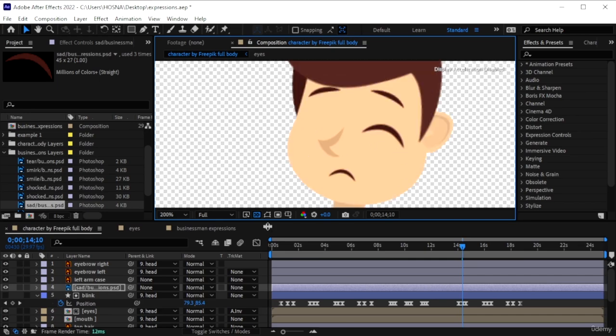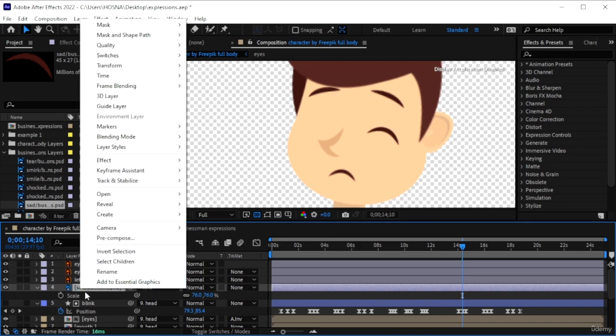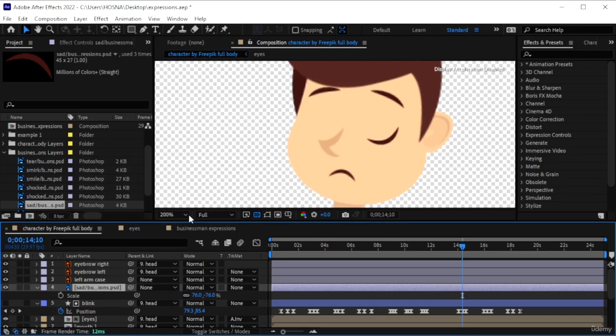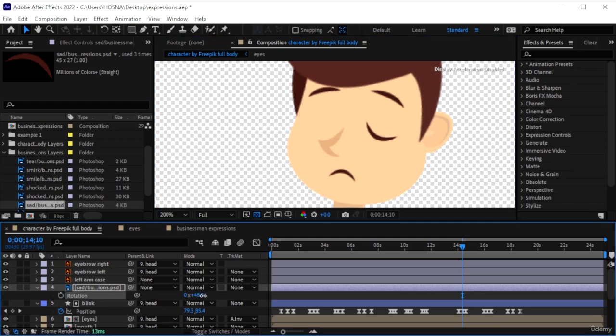Alright, so it looks like an eye. We can do that. Make it small. We also need to rotate it. Or just go to transform, right click, transform, flip vertical. And then we need to hit R and just bring it in like that. Looks similar, but I don't think people can tell. So we have the sad face.